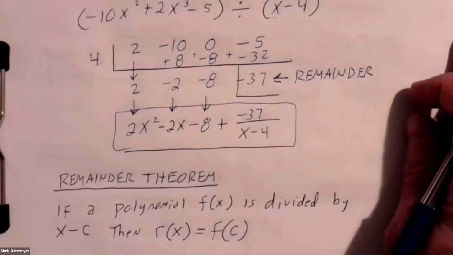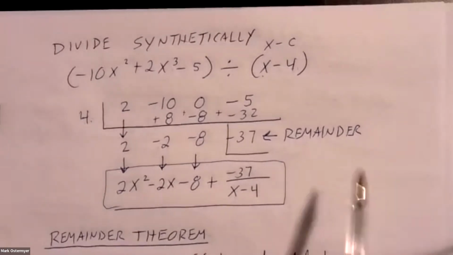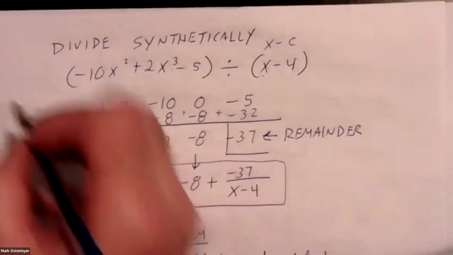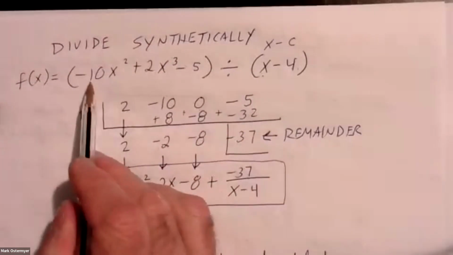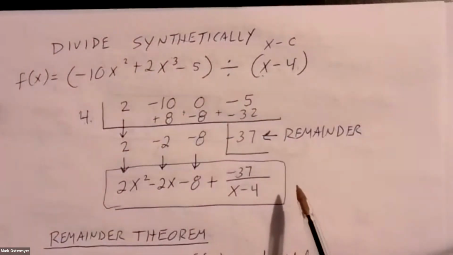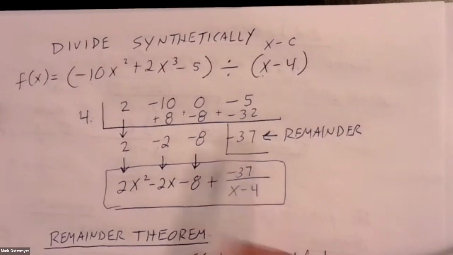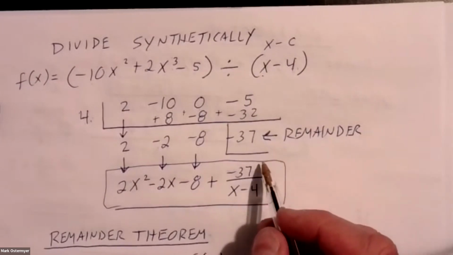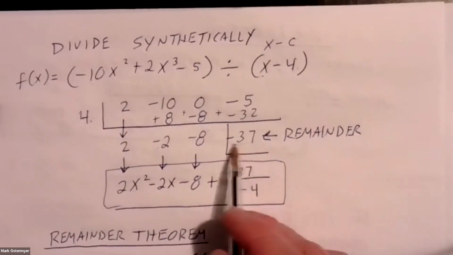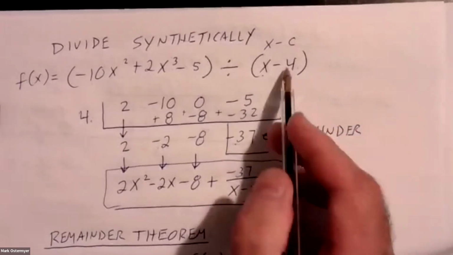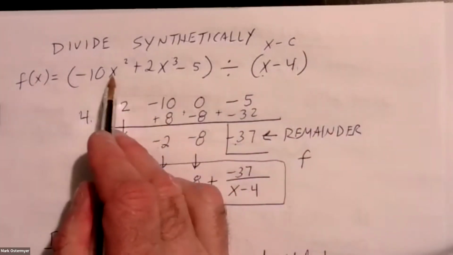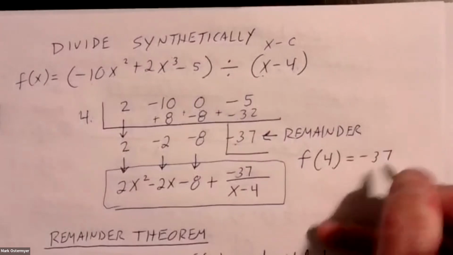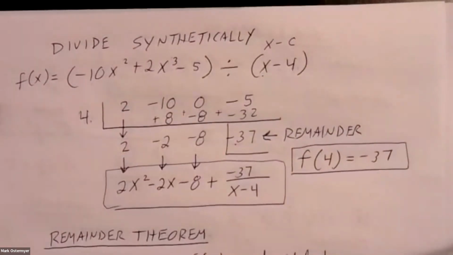Let's use this example back up here. All right, what was my remainder? Negative 37. And I took my polynomial function, which I could call f of x, which is this guy right here, and I divided it by x minus 4. You know what? If I was to evaluate this polynomial function at c, my c being 4, you know what that's going to be equal to? It's going to be equal to the remainder of negative 37. So therefore, if I put 4 into this polynomial function, 4 in here and here, and cranked it out, I would get negative 37. That's what the remainder theorem guarantees.